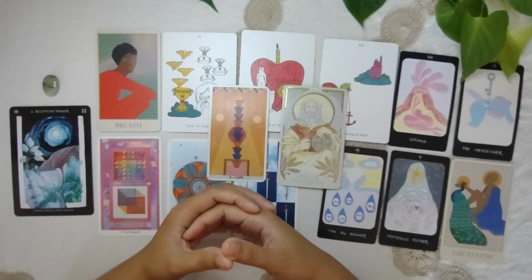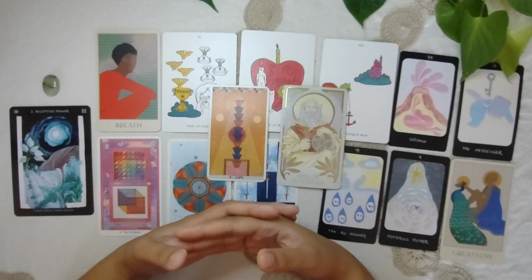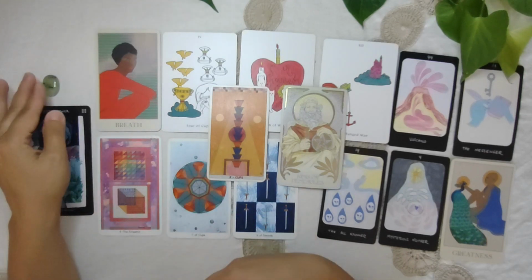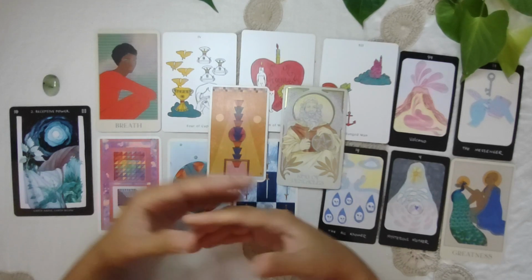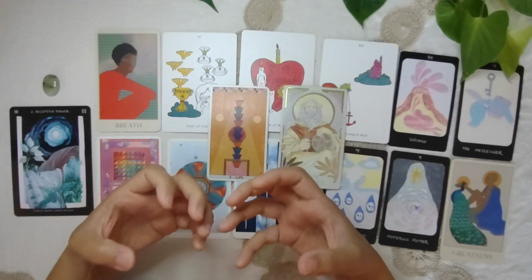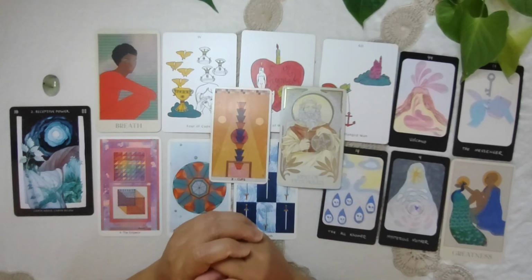So be receptive, be accepting, I want to say even be forgiving, you know. Don't be so hard on yourself. Be compassionate towards yourself. And let the messages that you receive take shape for you. Let those messages really sink in and guide you. They're powerful messages and they deserve that time and attention.